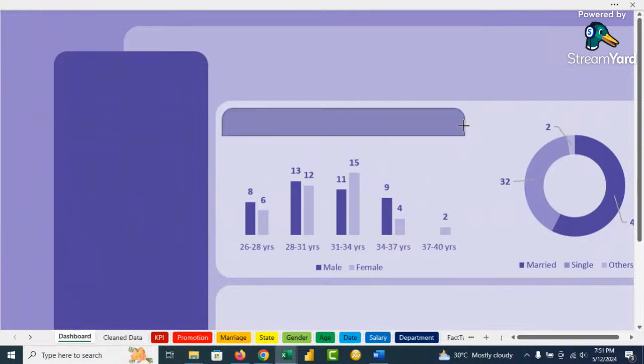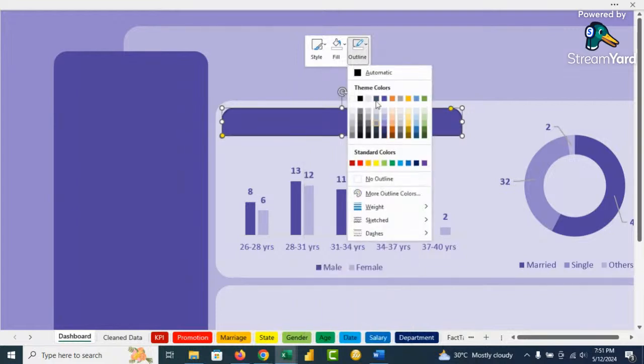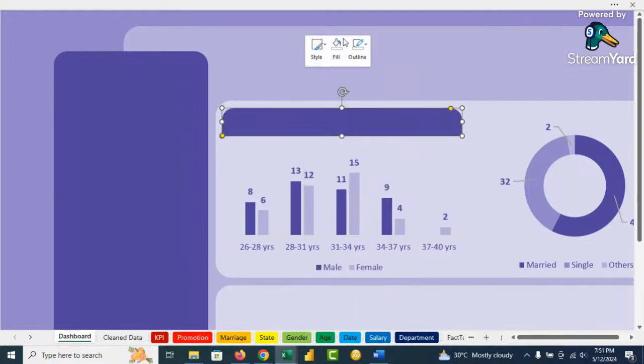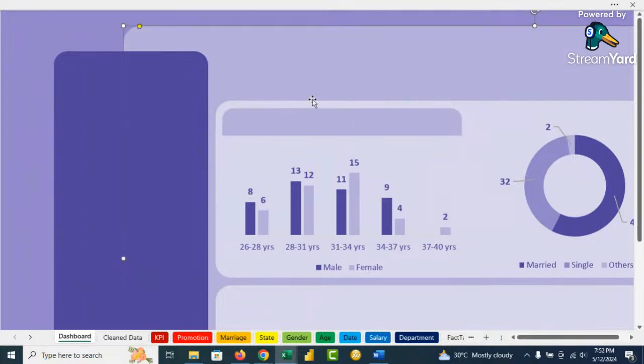We increase the size, and we say the outline, no outline, and the color, we make the color same with the background. Okay, and then inside we type age and gender.